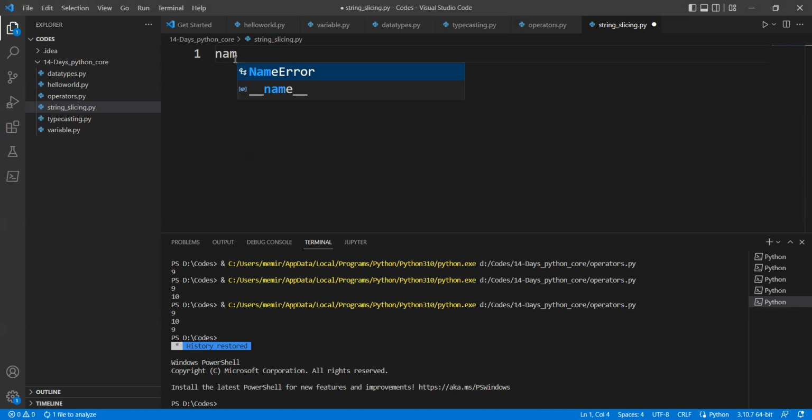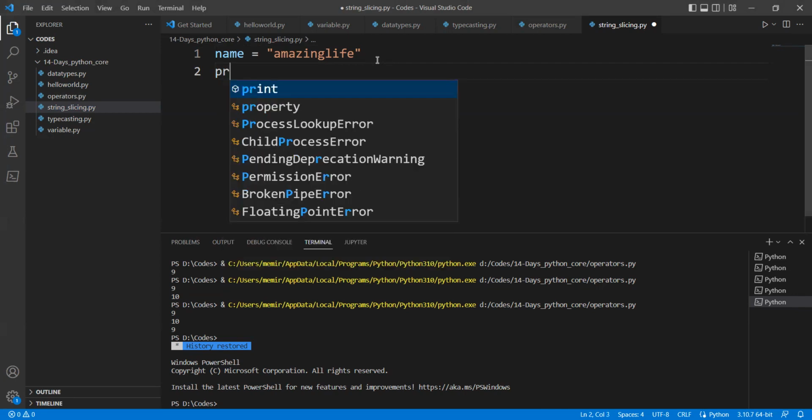Now I will take a variable and the string will be amazing life. I will take a quite big string, not like Rahul, which is a short string, and we will see how it works.